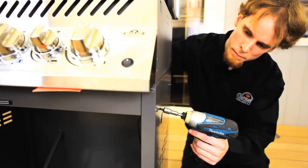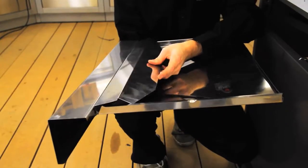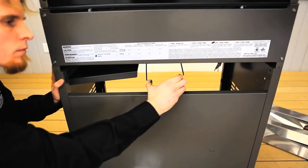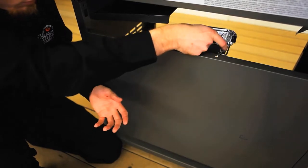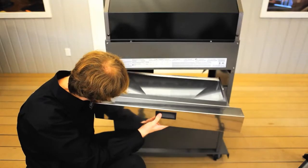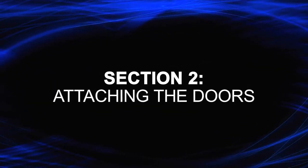Attach the heat shield for the propane tank. Insert the drip pan heat shield into the drip pan. Attach the grease tray holder and insert the aluminum grease tray into the grease tray holder. Slide the drip pan into the back of the unit. Wow, cart is done.